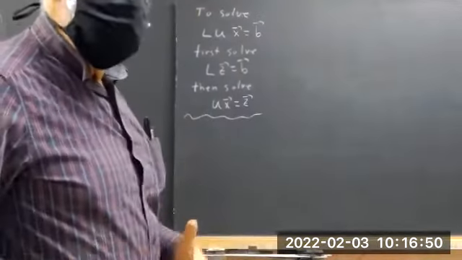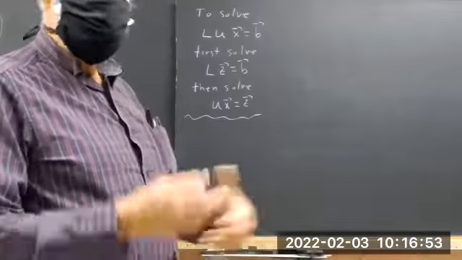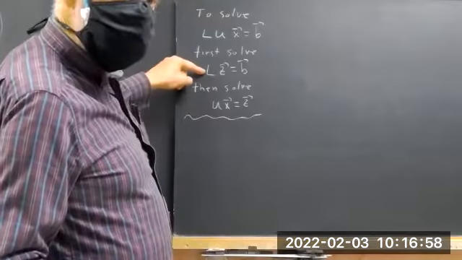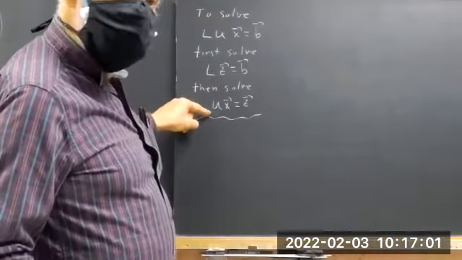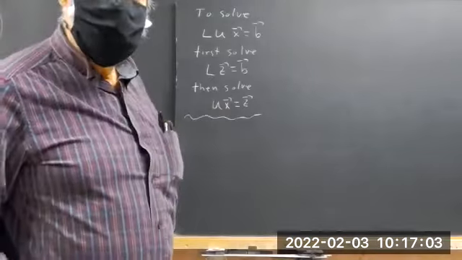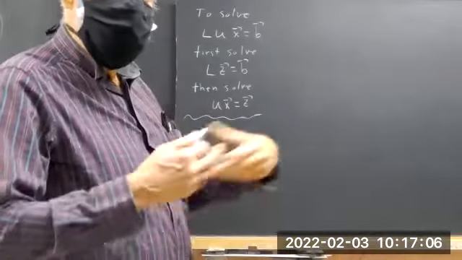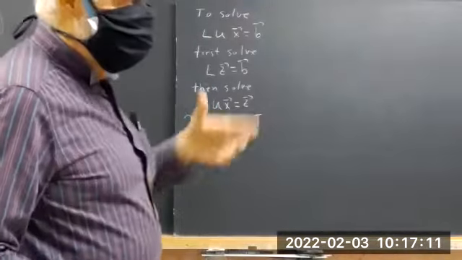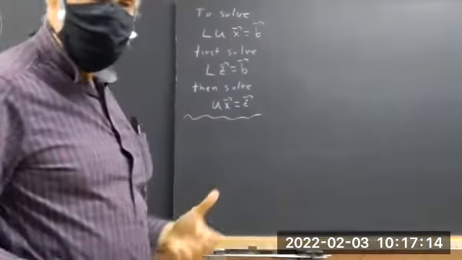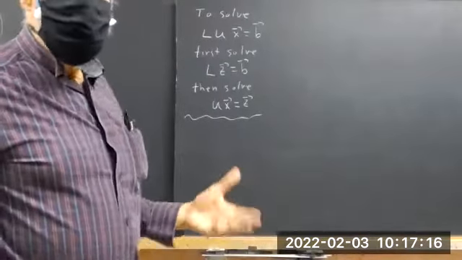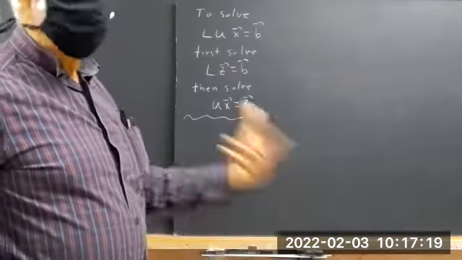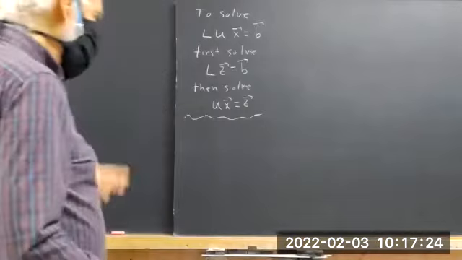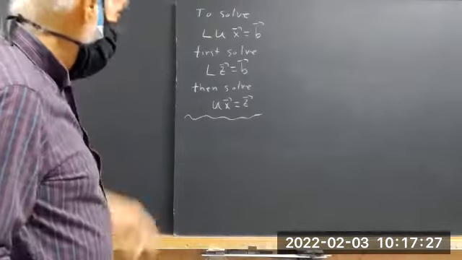The reason this is so efficient is it's really easy to solve by back or forward substitution. If you solve this by forward substitution, you can solve this by backward substitution, and you don't have to do any extra work. And a computer can do that much more quickly than any of the alternatives. Well, I won't say any of the alternatives because I can't prove that there isn't an alternative. But since they all use it, there must not be. Nobody's discovered an alternative, and I think it's probably been proven. I don't think it'd be that hard to prove, but I haven't tried to prove it.